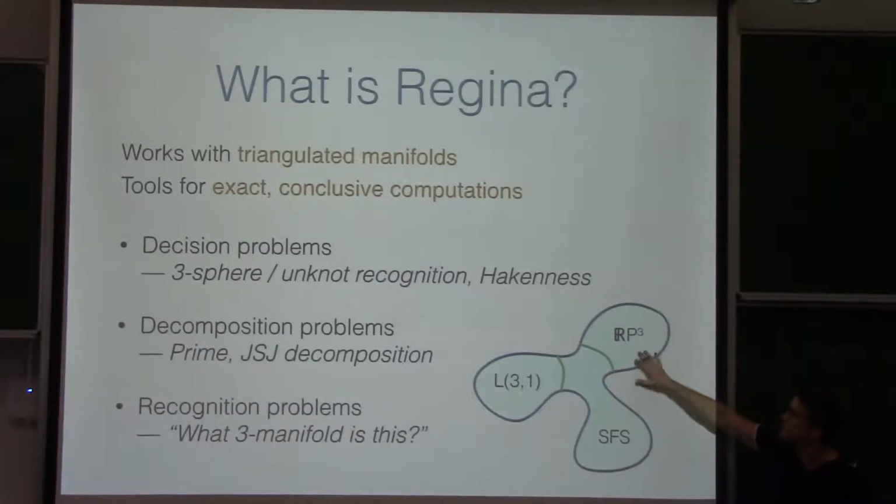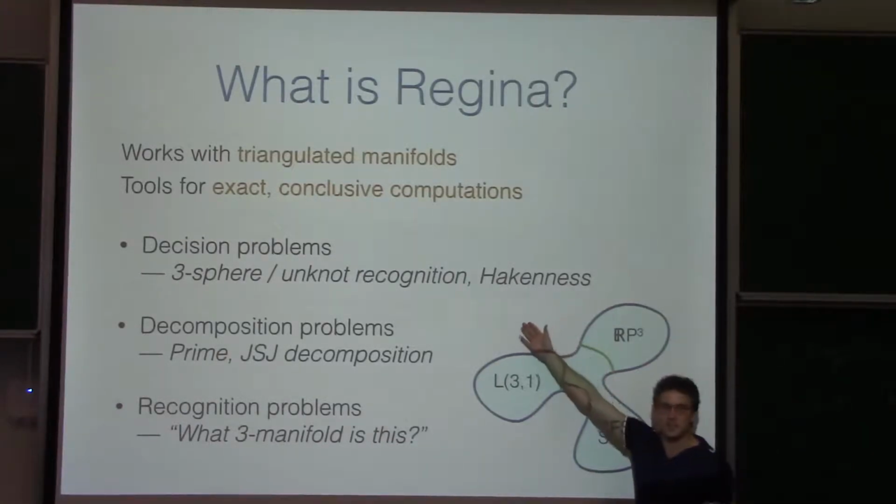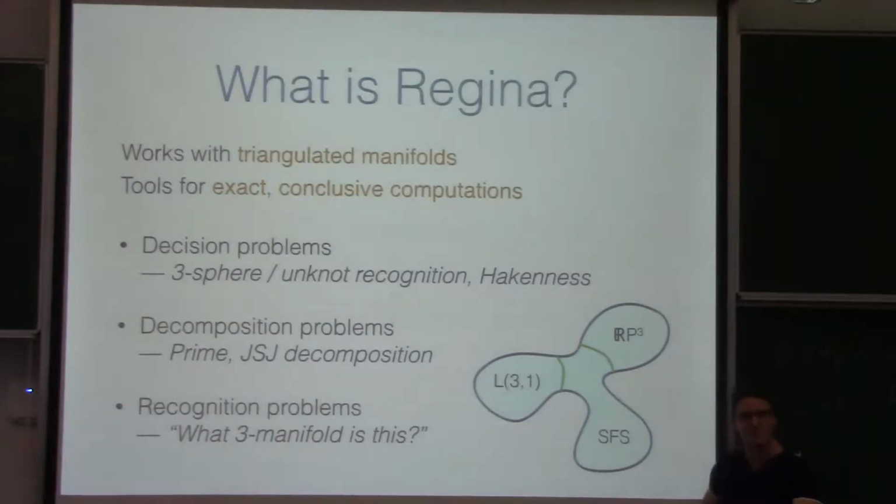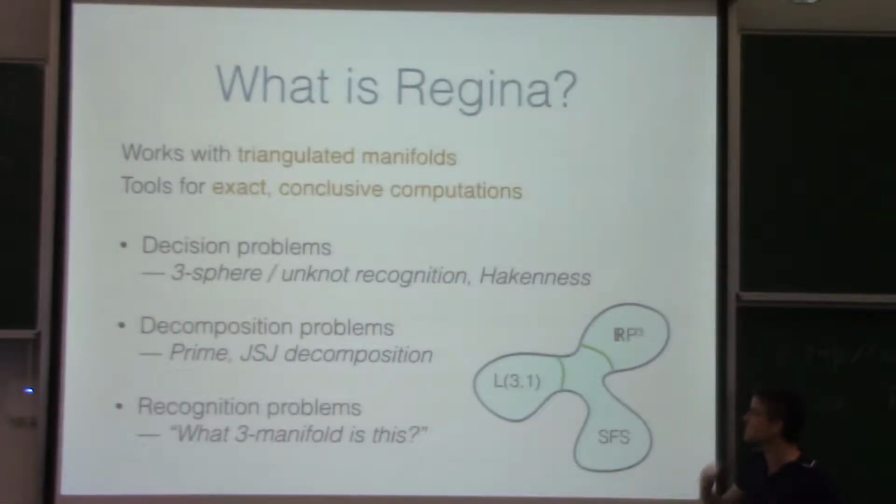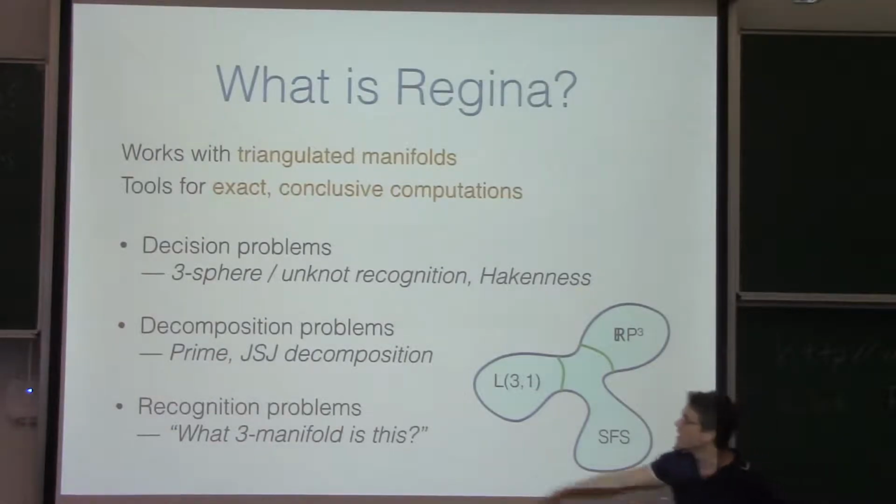What kinds of things would you want to do with Regina? So essentially anything that's not hyperbolic. If it's hyperbolic, you give it to these two. If it's not, then maybe Regina will help. So things it does very well are things like 3-sphere recognition, lens space recognition, testing Haken-ness, so looking for essential surfaces inside your manifold. So these are things that you just have buttons that will do, right? And the buttons work fast enough for triangulations that are reasonable enough.